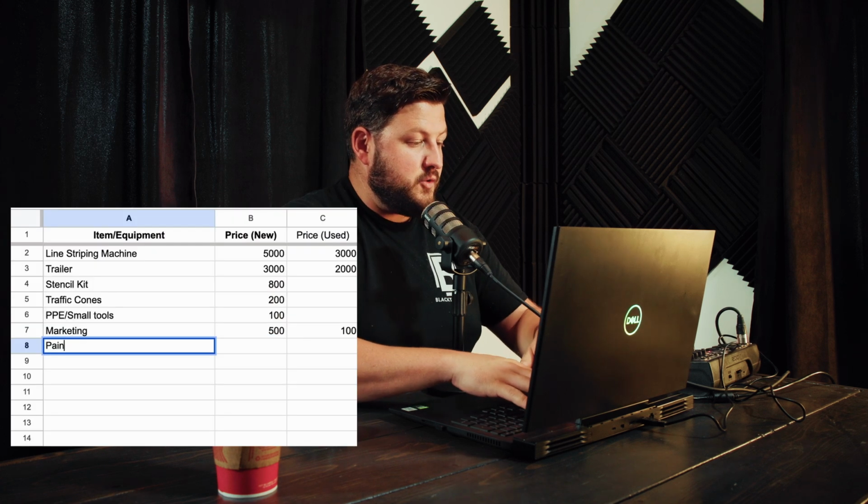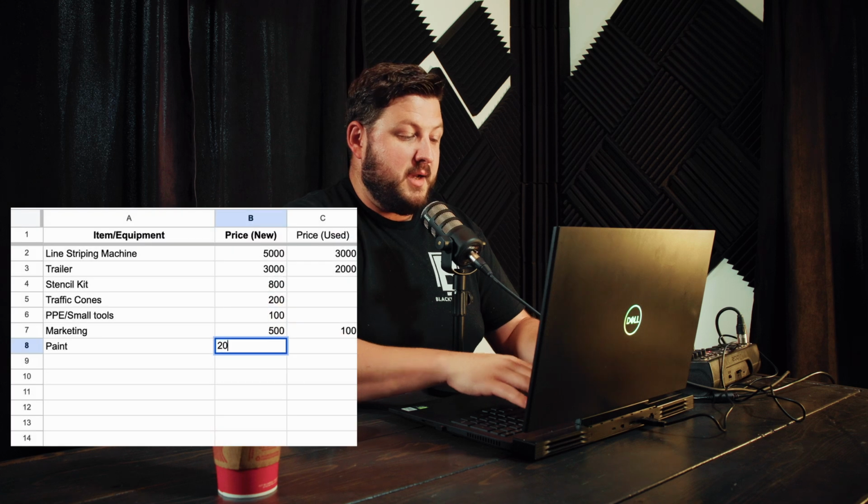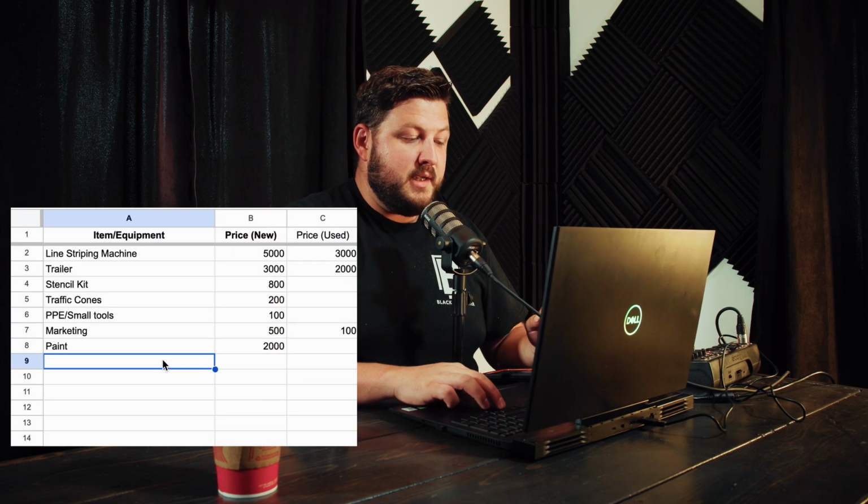Okay, paint is a huge one. A pallet of paint, usually around 16 pails of paint, depends which supplier, you're going to be in it for around $2,000. The important thing here is make sure you set up a charge account at your paint store, your Sherwin-Williams. Set up an account where you can put it on a charge account and pay it 30 days later. That way you can get work done and not have to wait for money to come in.